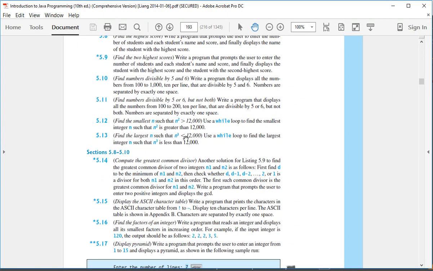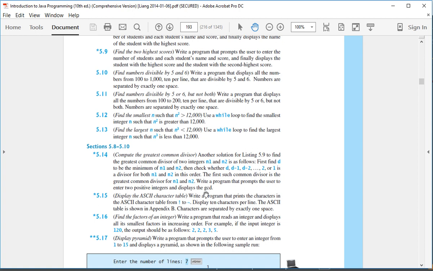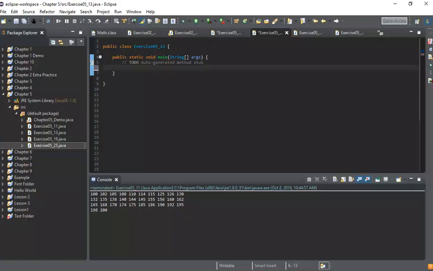We have to find the largest n such that n to the third is less than 12,000. So we know that's going to be the big condition, while n to the third is less than 12,000. And we will use a while loop. So we can have int n equals 0 to start off, while n is less than 12,000.